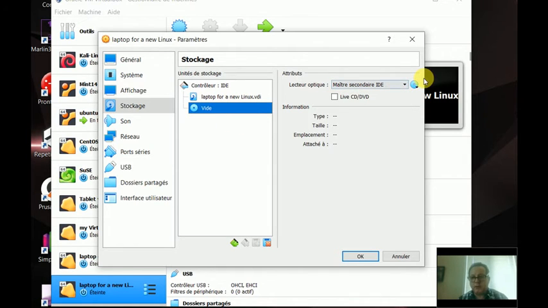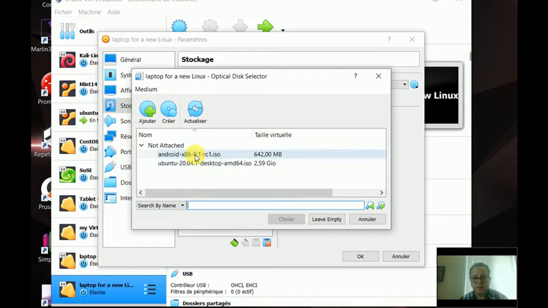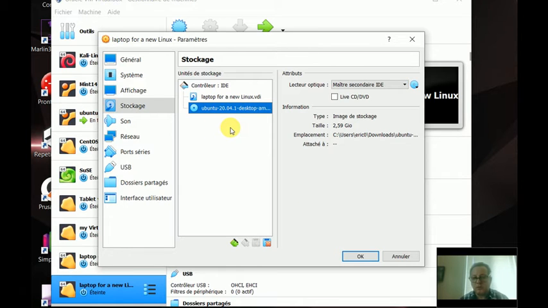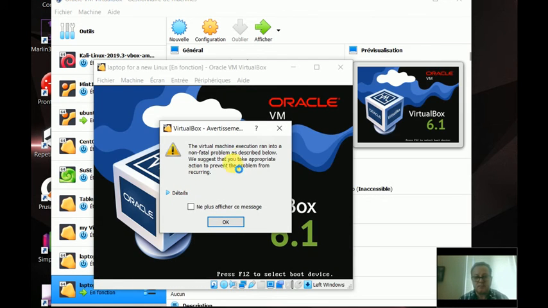I choose my drive, and then I'm going to choose what kind of CD-ROM I'm going to put in this drive. You can see here I have Ubuntu. I'm going to choose this one. So what I just did is the equivalent of putting the USB key that you have in your USB port. And now when I boot, I may boot from that device instead of a hard drive without any operating system.